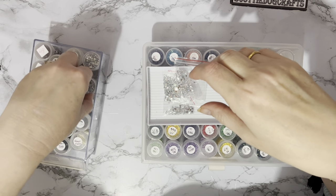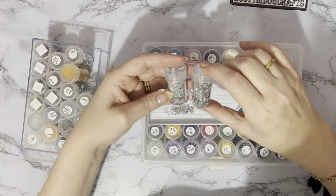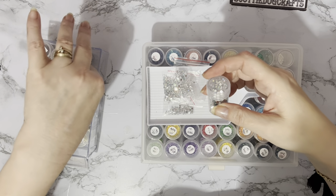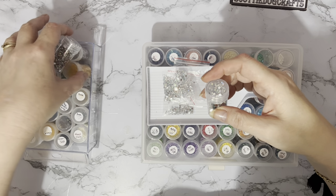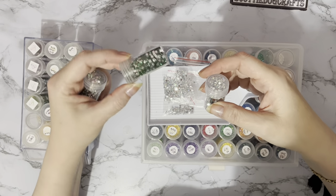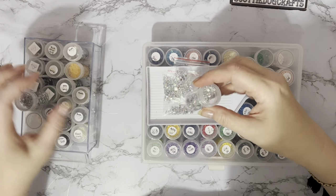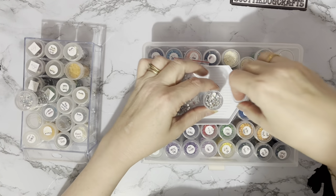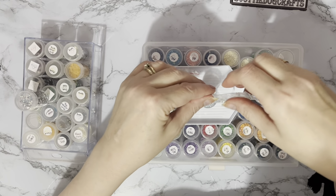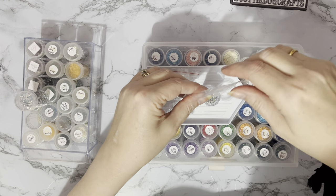And I have already got one full little jar and another one. So let's see if we can get these into here. I've got my glow-in-the-dark ones in here as well. This is all my twinklers, my square crystals that I've got, and then all the glow-in-the-dark ones as well. So keep them all separate, well separate, so that I don't end up mixing them up, because I know what I'm like.